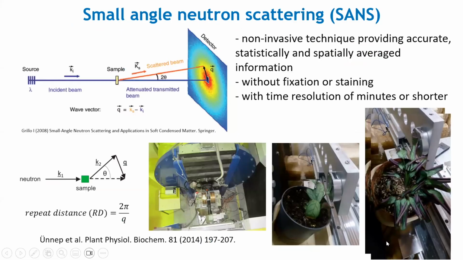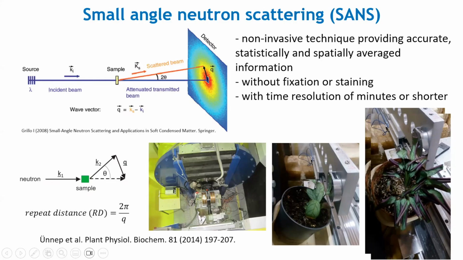So what we have been doing, working with physicists and neutron physicists since a long time, is using neutrons and neutron scattering signals to study the structure of grana. In this case, you need to go to a synchrotron or an area where you have a neutron beam, and you can put your sample in the neutron beam. If the sample has some structures which are grid-like, regular, like a granum, which scatters the neutrons, then based on the pattern of the neutron scattering profile, physicists can help you to calculate the repeat distance values in a living plant.